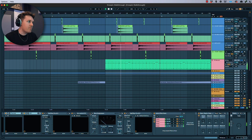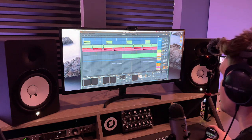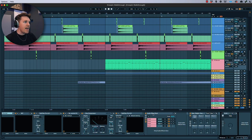Without it... It's very subtle, but for mixing purposes, I just don't want that poking out too much, right? I want to constrain the transient of that a little bit. So I do that all the time whenever I have plucks like this. Some more EQ, and then, okay, so the delay and reverb stack.